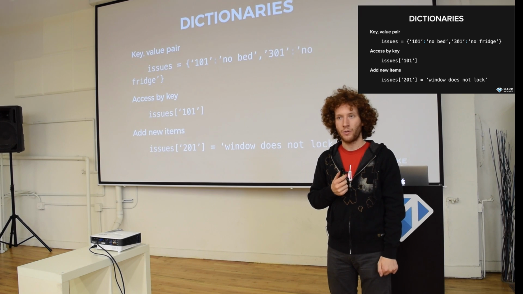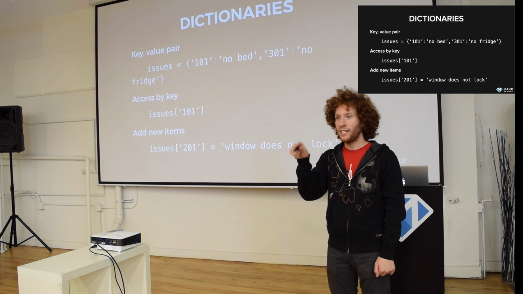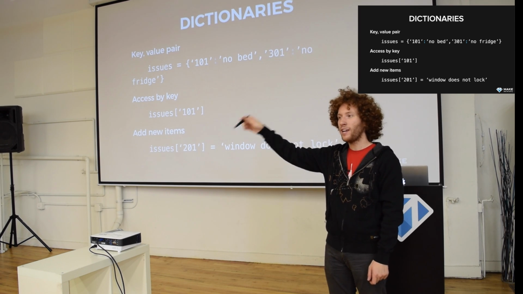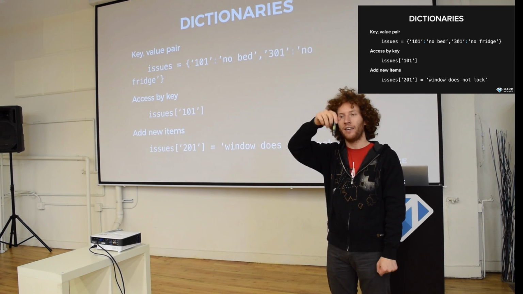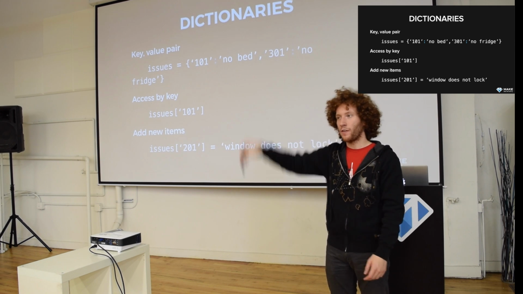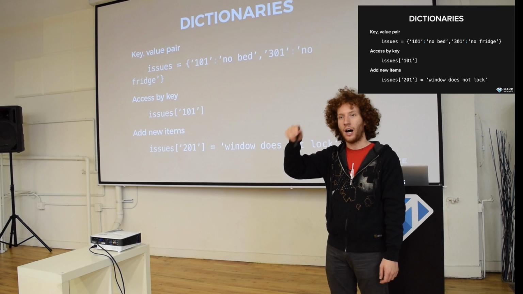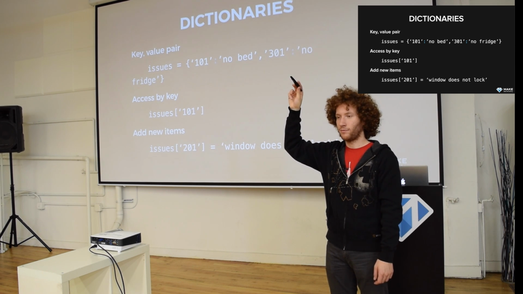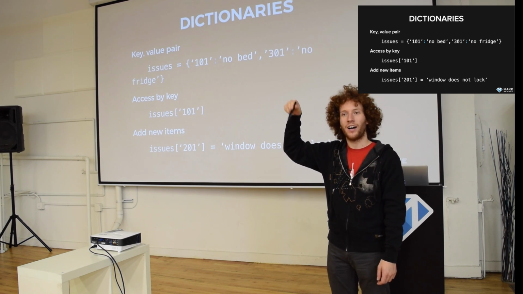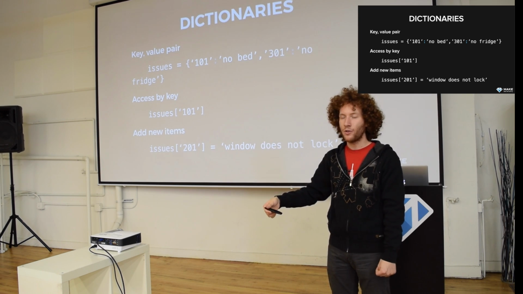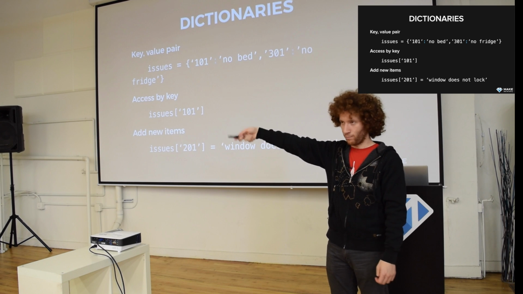Everyone follow that? Do you want a summary real quick? So the in keyword returns a Boolean. You can use it in an if statement, for example. If A in array, we'll check to see if an object is in an array. If key in dict, we'll check all the keys. And if you want to get all the values out of a dictionary, you do dot values, which returns a list of all the values, or actually a set.